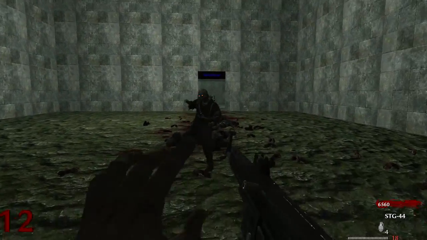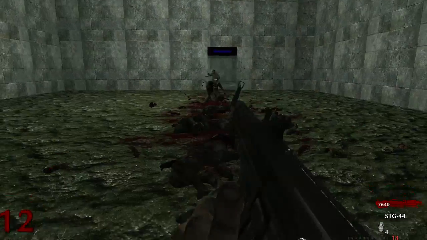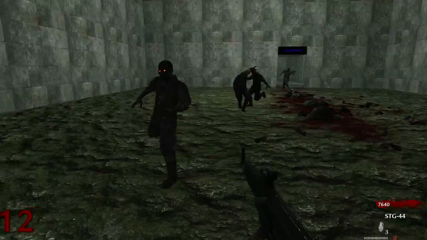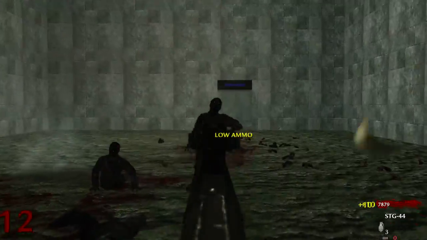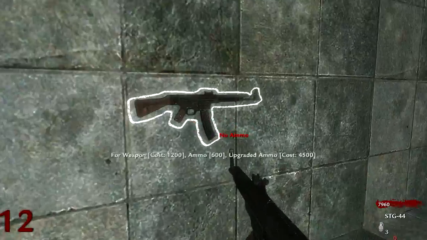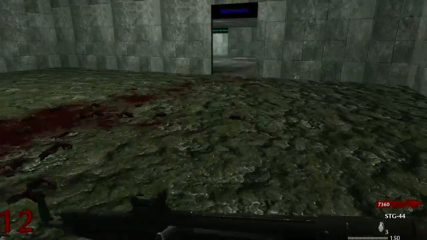We know what Speed Cola and Double Tap is. We still don't know where the Power Switch is, though. Okay. Here we go. Okay, we got a fast one. Don't need a fast one. Okay. Ran out of ammo at the perfect time. Okay, so there we go. Another round done.